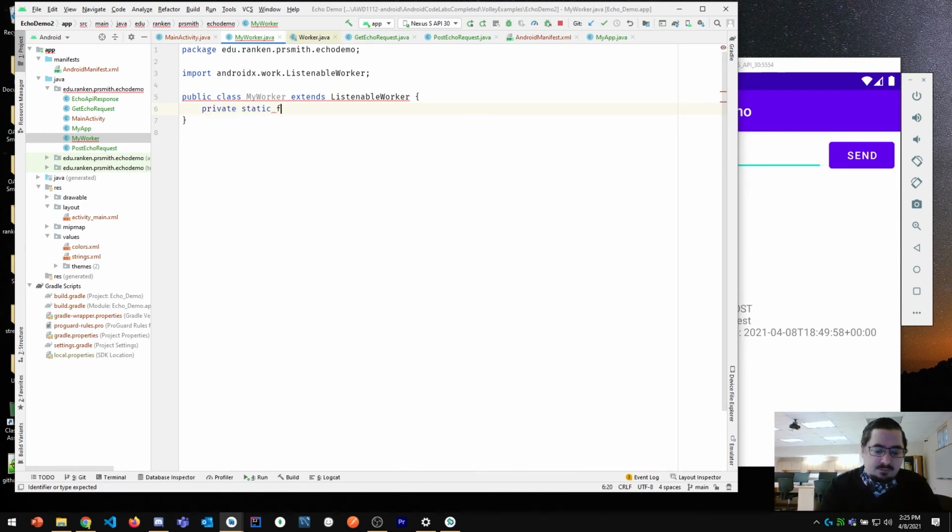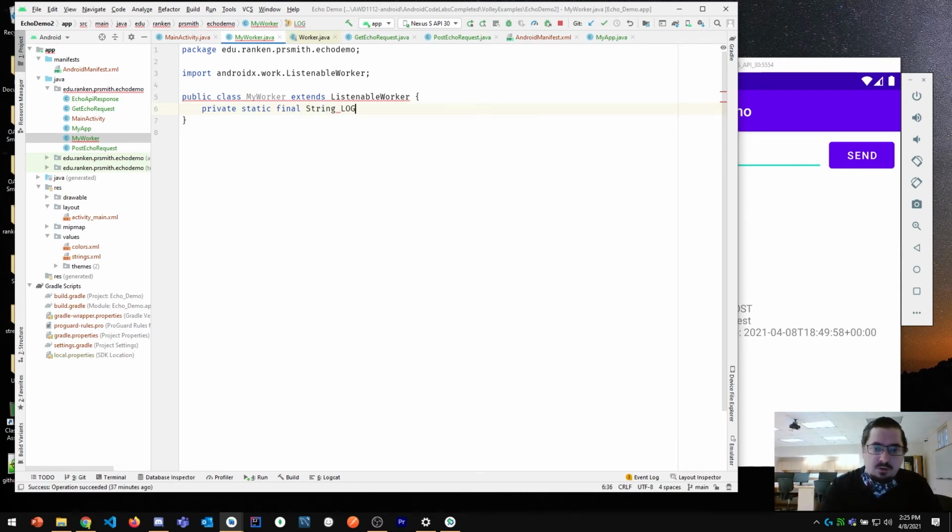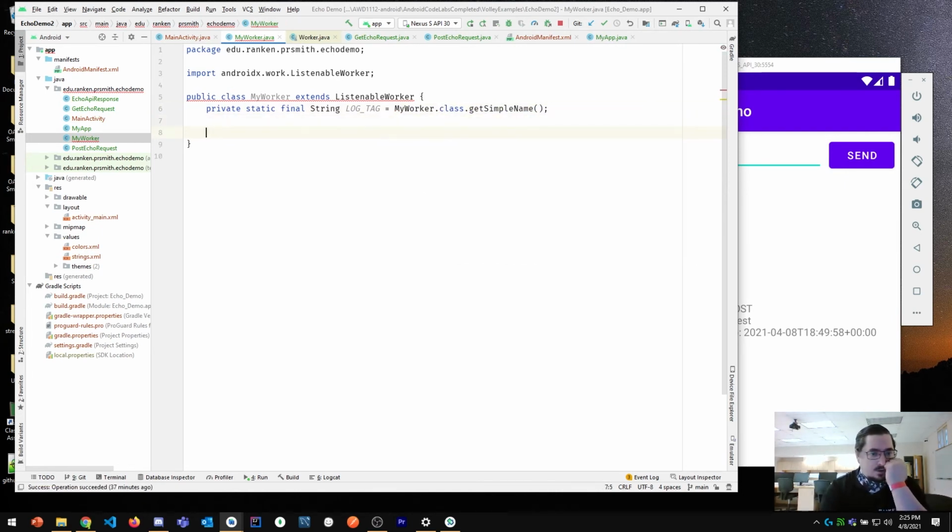Private static final String LOG_TAG is equal to MyWorker.class.getSimpleName, because I want to be able to log some information to be able to see that this is actually working.